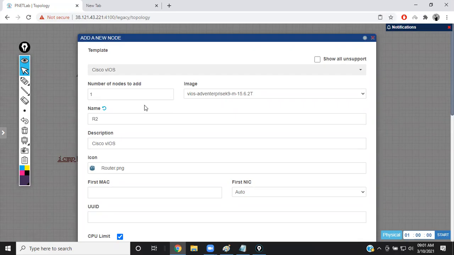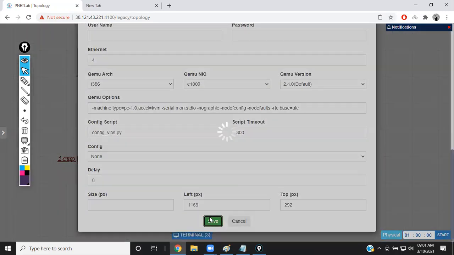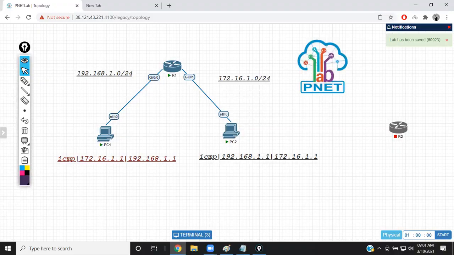Done, guys. In your case, maybe your interface is FastEthernet 0/0, or maybe Ethernet.